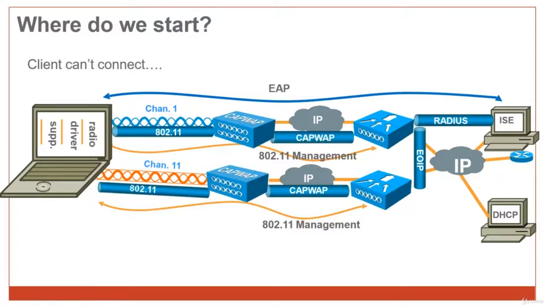So what are the touch points? Whenever we are talking about an issue, we should check the touch points. So what things can be there? Here in the diagram, you can check channel feasibility. You can check access point feasibility. You can check the IP reachability between the access point and the WLC, and then the CAPWAP tunnel related configurations or CAPWAP related issues. Then we can check the authentication, the ISE integration, how it is integrated with the WLC. Again, in case of dynamic address assignment, we can check whether the DHCP and DNS servers are working properly or not.